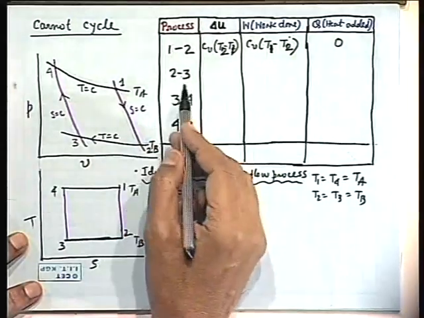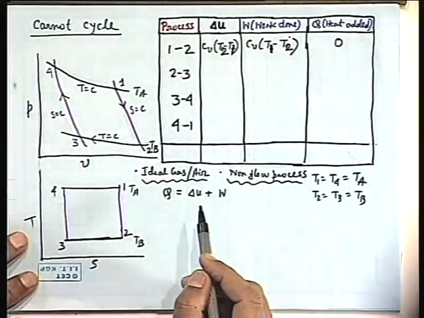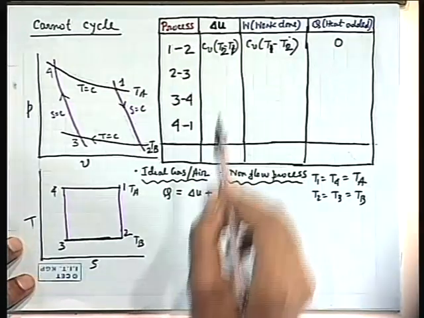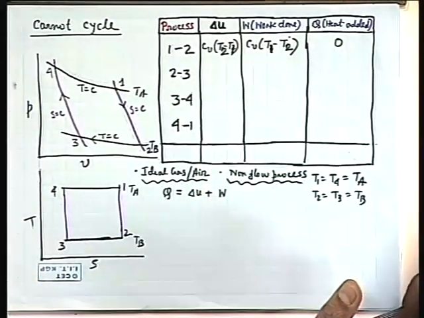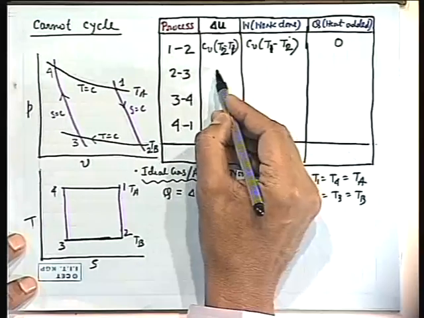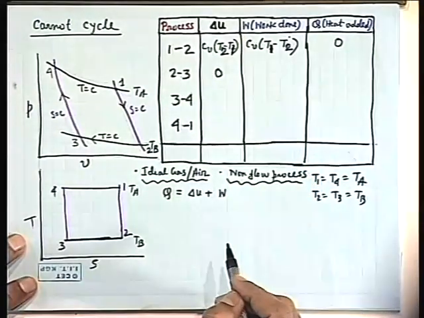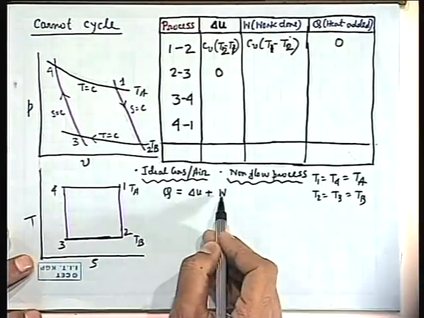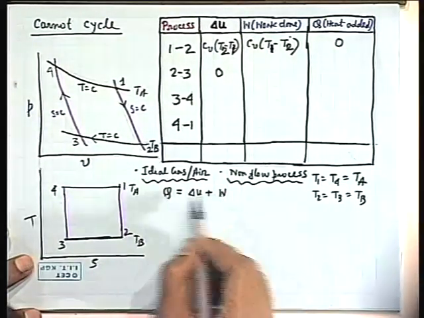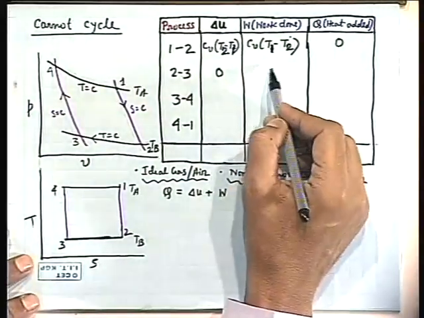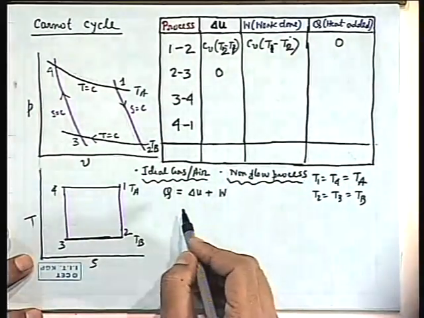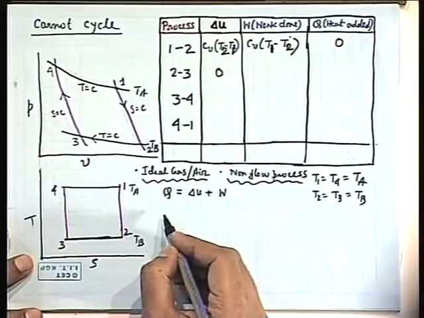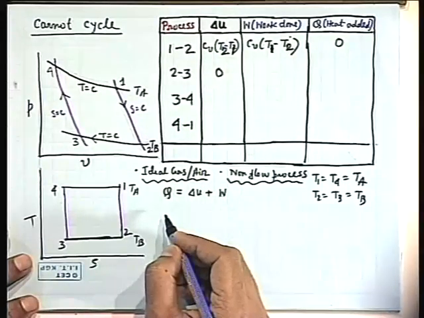Now next part is 2, 3. You tell me, for 2, 3, is there any column where I can write 0? Which column? Delta U, the first column, very good. So you have started thermodynamics well. Then if delta U is 0, Q is equal to W. So if any of the two quantities is found, that means we can write for both. How to find out which one is simple to find? Q. How to find out Q? Tell me. T into delta S.